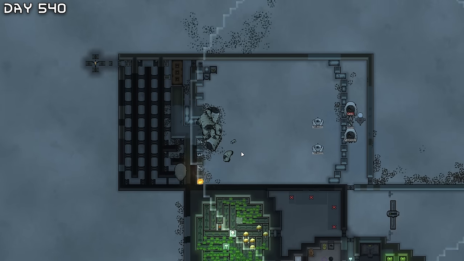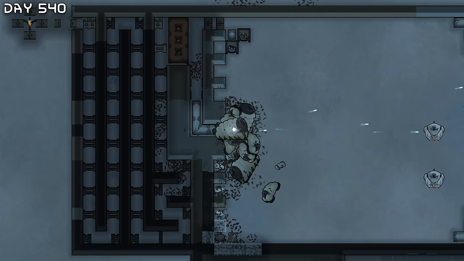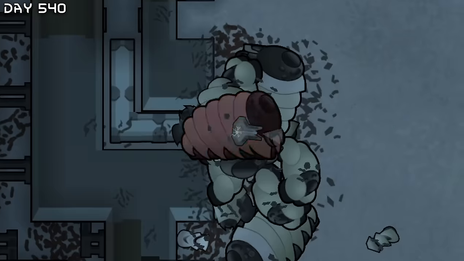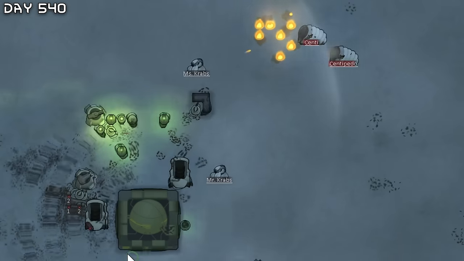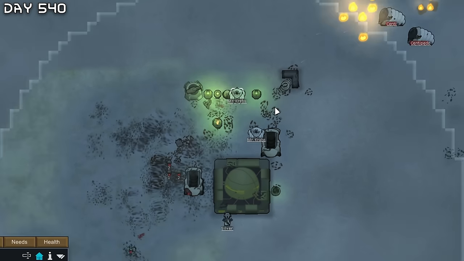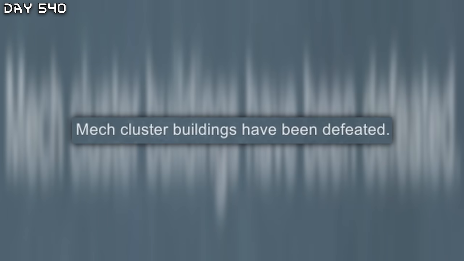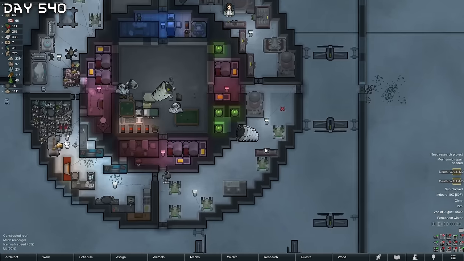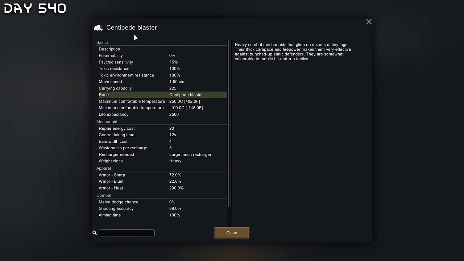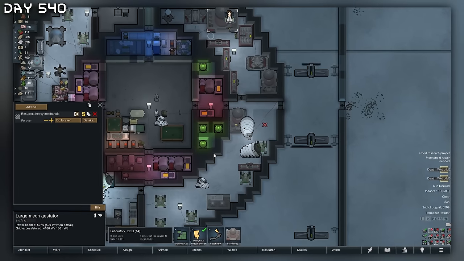Wow, we have actually gotten so powerful. And now just a few turrets. Oh no. Rip our crabs. Never mind. Mech cluster has been defeated. So we almost have enough plasteel for another one of these, what is it, centipede gunners? I think the centipede blaster has the better guns, so maybe we should get ultra mech tech. Oh well, I think one more centipede gunner and then we get the centipede blasters.